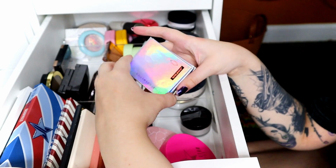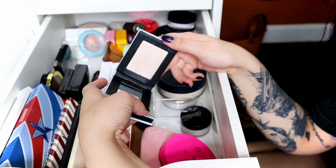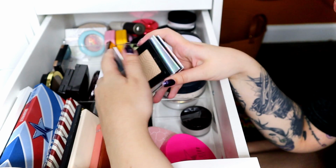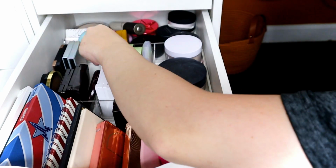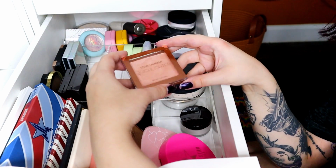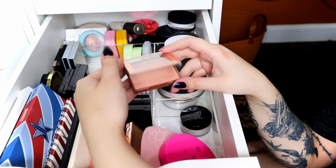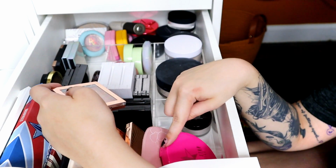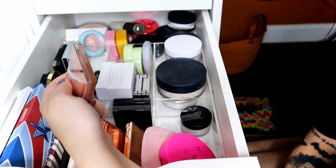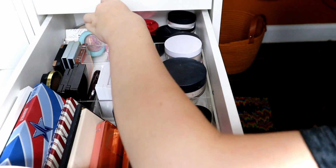This one is my most used one. It is in the shade Isotope. And we also have the shade Ionic. And one's more of a goldy, one's more of like a skin tone color. I'm going to keep my Steve Laurent Jelly Highlighter. Just because I don't know if I can give someone else a jelly thing I stick my fingers into all the time. I really go for this Colourpop one, this You're a Catch thing, before I go for this for a jelly-based highlight. But it's a good option to have.